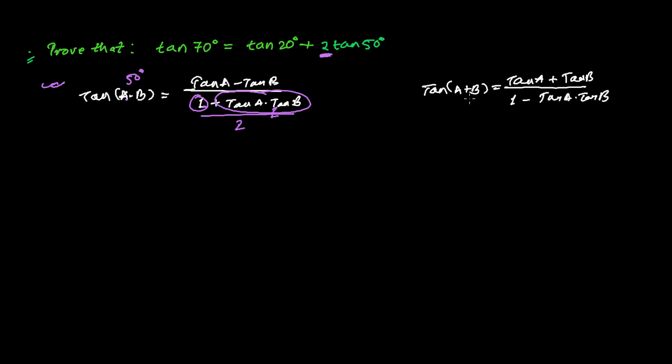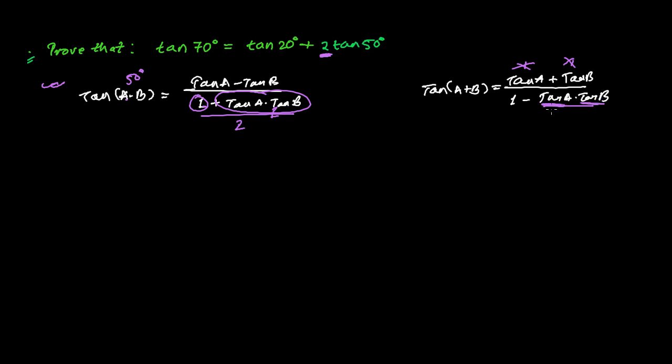And if we use the other formula, how can we make this 2? Either we have to make this and this 1 and 1, which is not possible. Tan 70, tan 20 and tan 50 cannot be 1. All right, tan 45 is actually 1, and we don't have tan 45 here, so we're unable to make this 1.